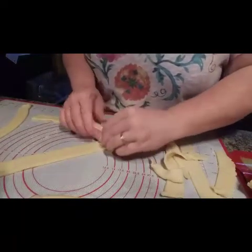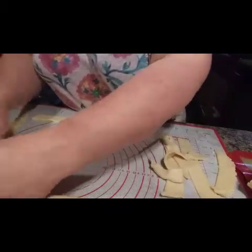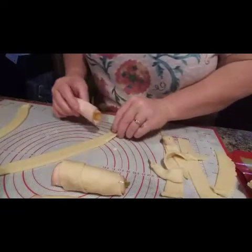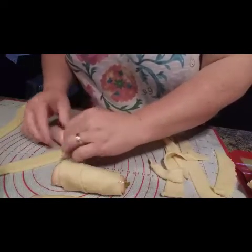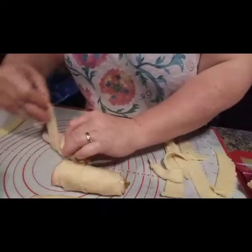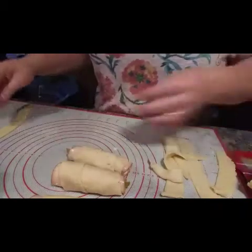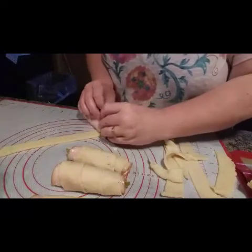So start at one end, wrap it on up. So you get to the end, put it through. All right. Get another one here. My mouth is already watering, guys. This was delicious yesterday. Oh no, I broke it. Well, luckily dough forms easy, so it forms back together. All right. Get the fourth one going.